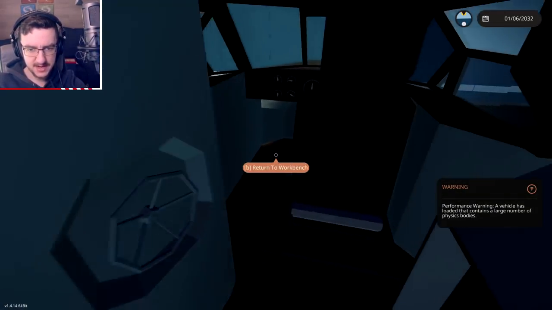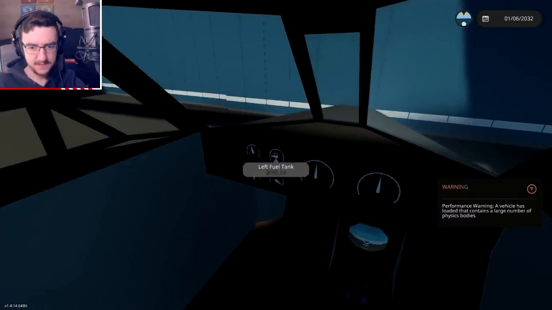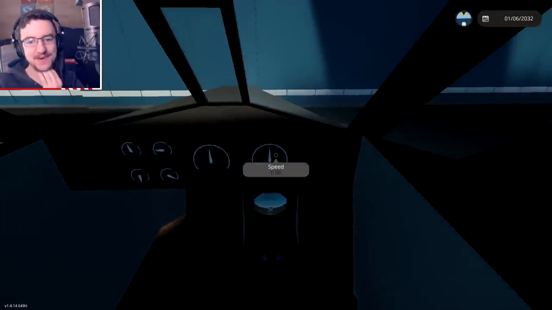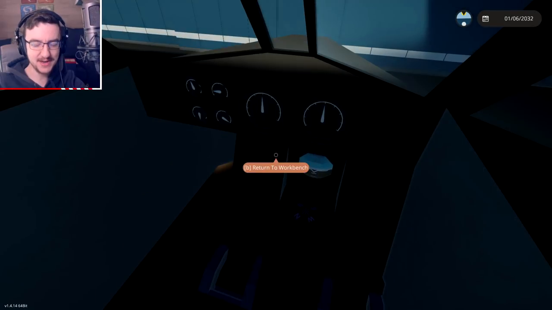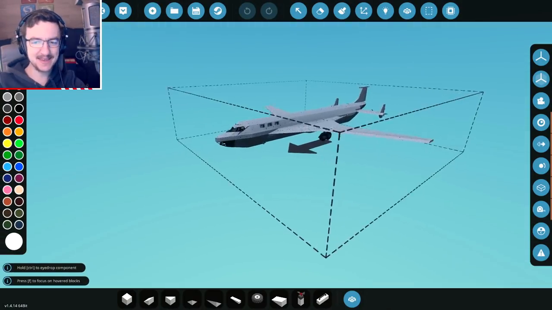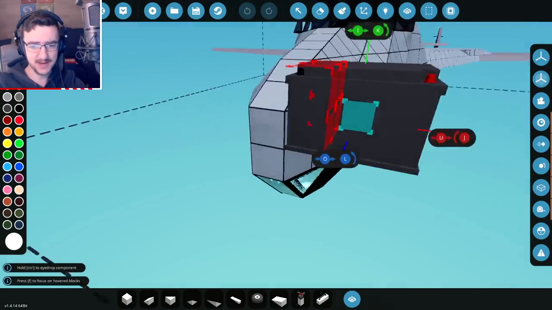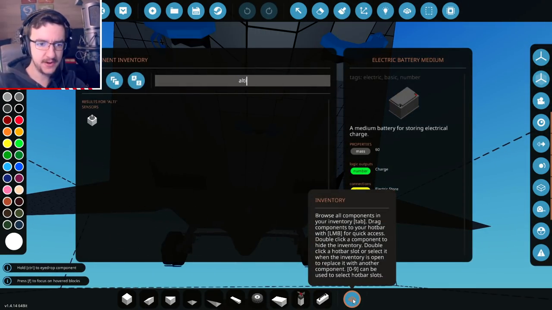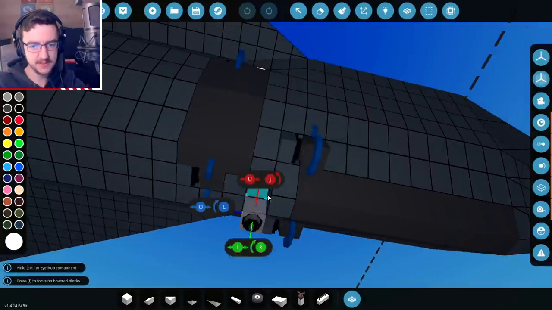All right, here we go. Inside. Get in the pilot seat. So fuel. Okay, excellent. Yes, it all works. We got our altitude, we got our speed. Let's go ahead and connect those up. We also need some lights in this thing. We also need lights on the outside too, but we'll do that later. That's okay. So... we need an altimeter first, so let's go ahead and grab one of those.